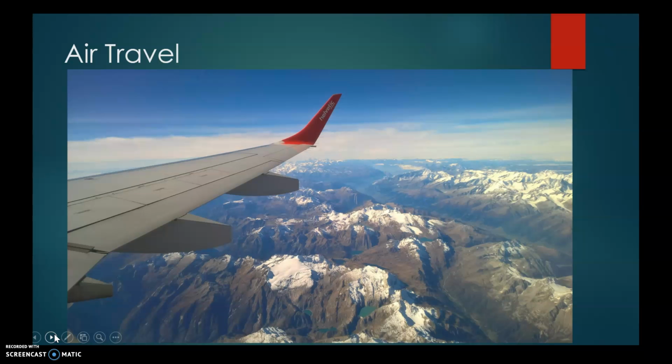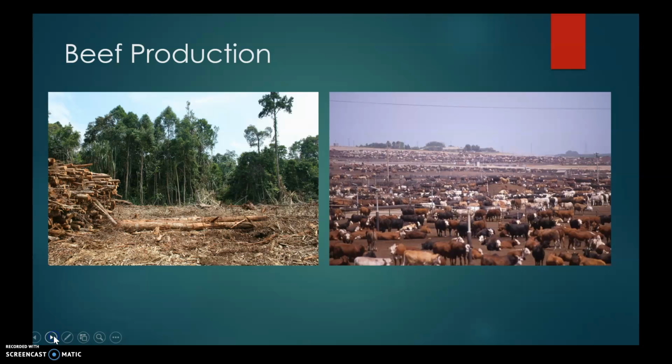And of course, the type of vehicle you have determines how much carbon emissions you produce. If you have a hybrid or a vehicle that gets more miles per gallon in terms of gas mileage, then you will have less of a carbon footprint than someone who has what we call a gas guzzler vehicle. If you use public transportation or you bike, then your carbon emissions are definitely way lower than those individuals who travel by air or who use a vehicle that does not get very good miles per gallon. Another way is the food that we eat.